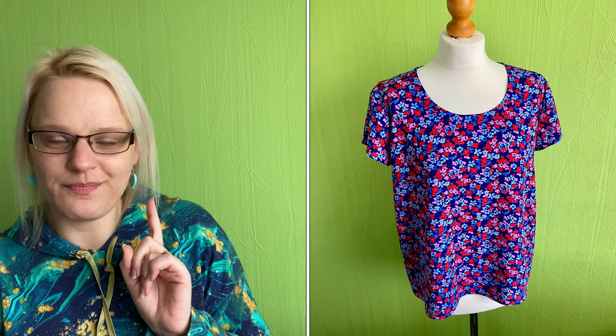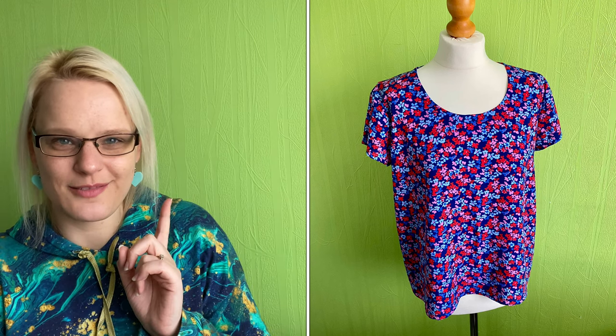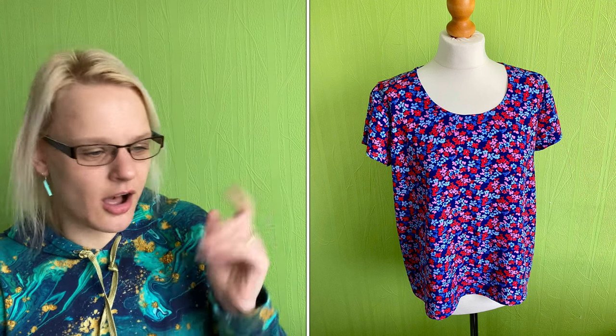It's just such a great pattern. Actually I've just remembered there's another item I didn't share on Instagram — I made my mum a Grainline Studio Scout Tee as well, in a beautiful fabric I got from Beyond the Pink Door, and gave it to her for her birthday present back in August. I can't believe I didn't share that one — I must put it on my grid at some point.